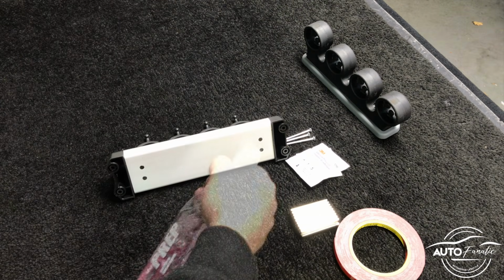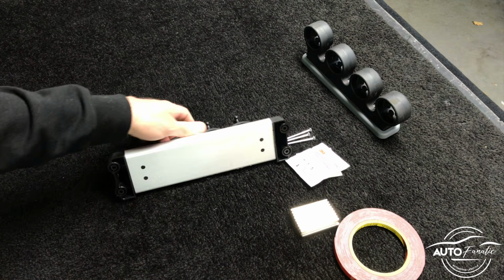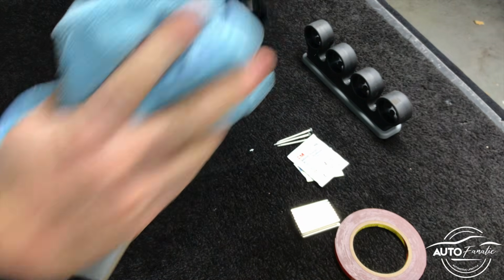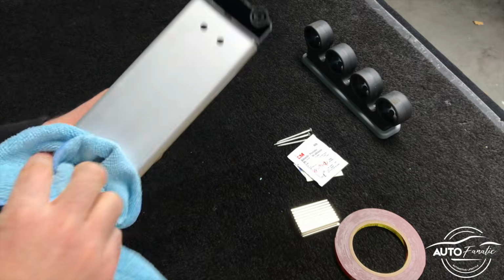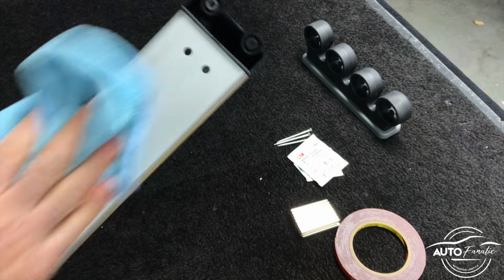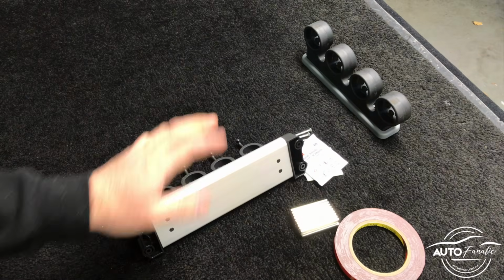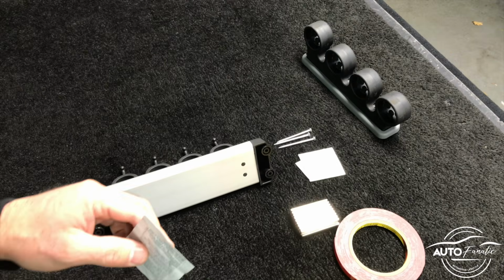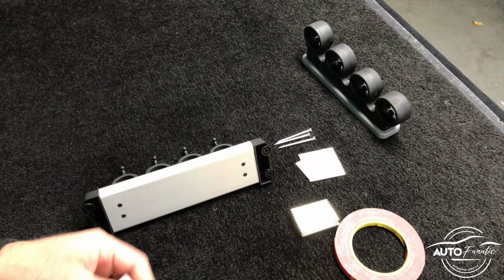We're going to get some IPA on. We're going to spray that down there just to get any kind of manufacturing oils or stuff from me touching it. And it's also cold in New York, but I got the garage heater on. So it's about 50 degrees in here. But when you're working with VHB tape, you really want to make sure that the temperature is ideal. And we're also going to heat set this with the heat gun as well.